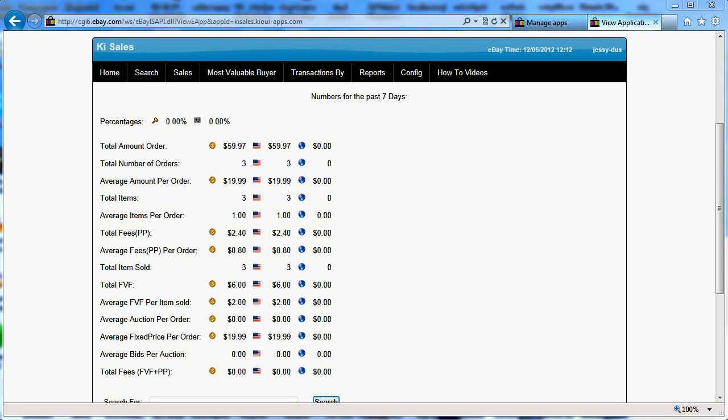But you can see that it calculates, for example, the total number of orders in this one. It's in 7 days, but it will refresh to 30 days. If you hover the mouse over, it should show you the total. I'm sorry, this should be US only, and this should be international sales. So you can see the difference.